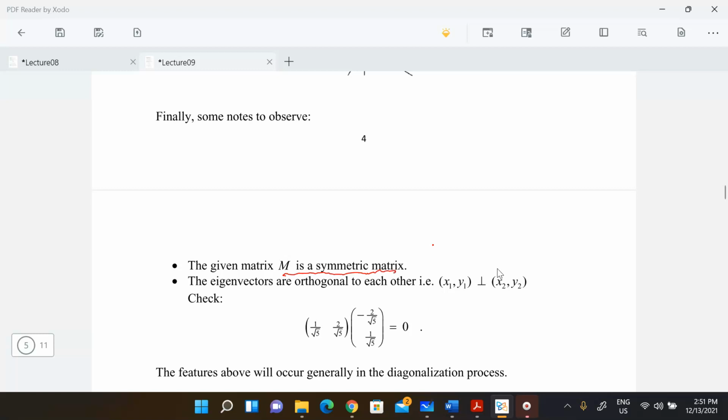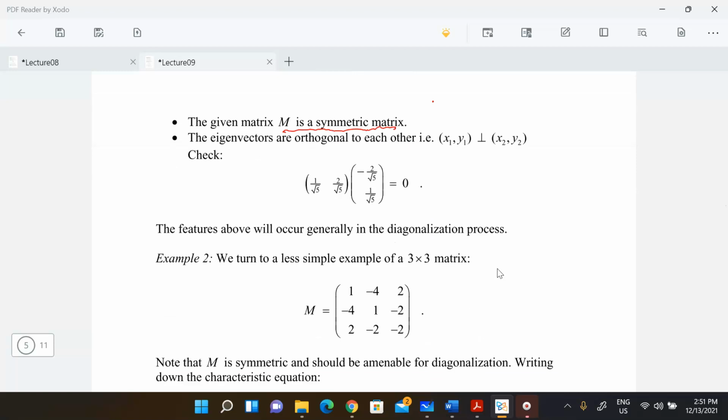And then the other thing that one can actually check: the eigenvectors, the x1 and y1 that we have found the equations for, the lines, they are orthogonal to each other. So you can check, for example, here are the eigenvectors for x1, y1, and this is x2, y2. You take the dot product, which is just one of them turned into a row vector multiplying the column vector, and that gives you a 0. So we have to take note of those conditions before you are able to do diagonalization.